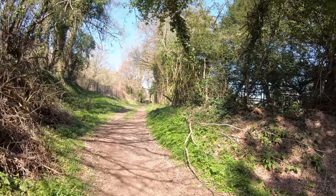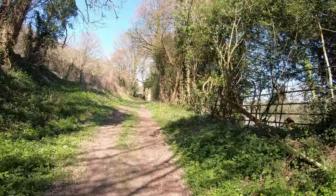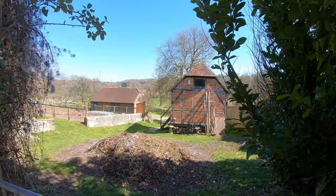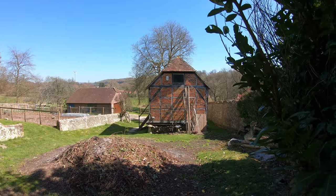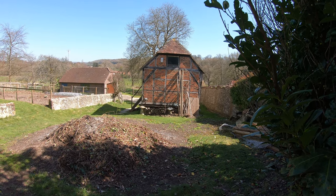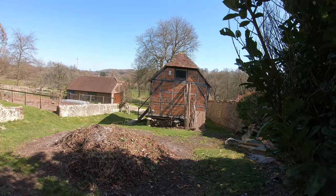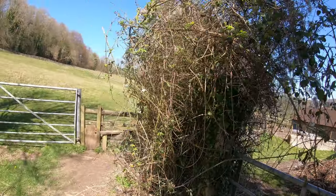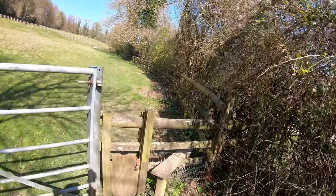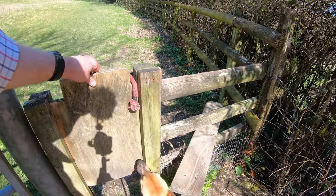We're on the sort of western side of the valley with the village of Hambledon nestled below on our right. Oh, isn't that pretty? A little grain store with staddle stones at the bottom to protect from vermin. I must say along this route, whilst there are quite a few stiles, they are all very dog friendly, as Logan will now demonstrate.